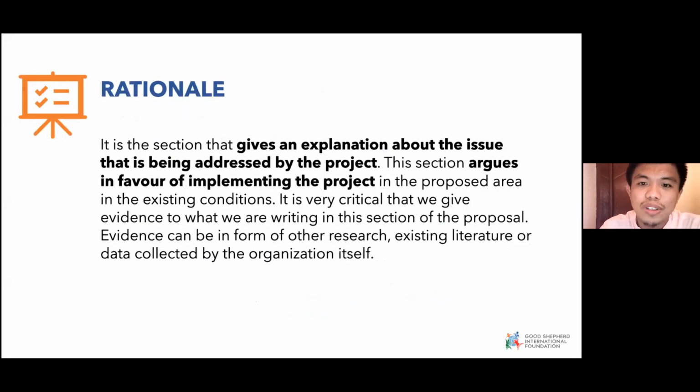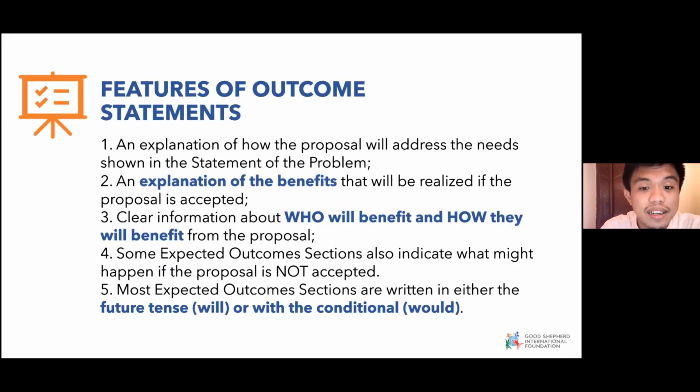So more or less, some donors would ask for that part with character limits. In some donors, it would be free flowing. But for some donors that we know, there is a limit of like 4,400 characters. So technically, when you're writing these sections, you have to respect and be mindful of the limits the donors have set. If it is already indicated in the proposal template of the donor, for example, Caritas Italiana, that the rationale should just be 4,400 characters, then we stick to it.